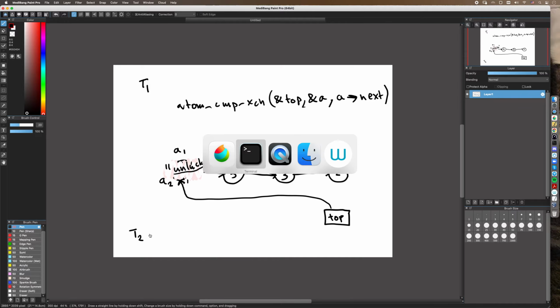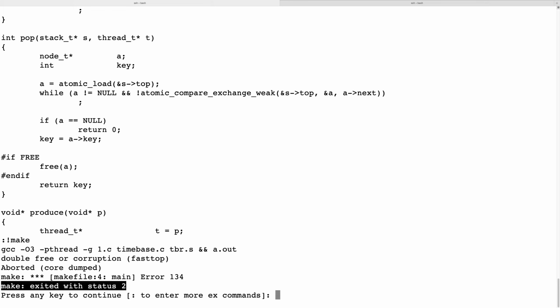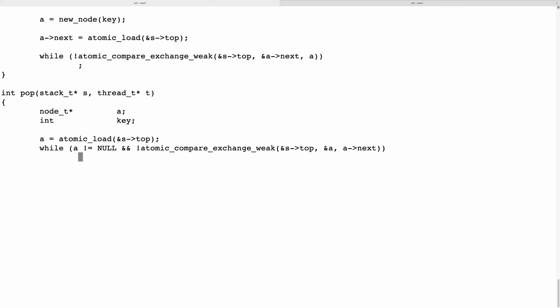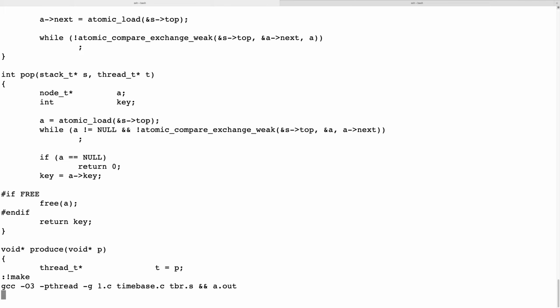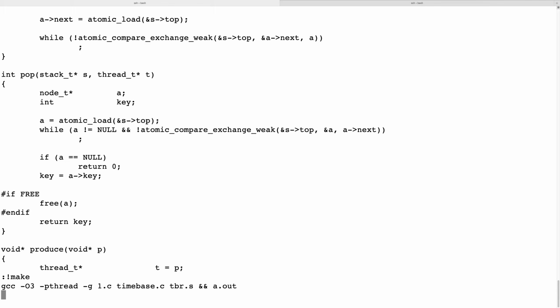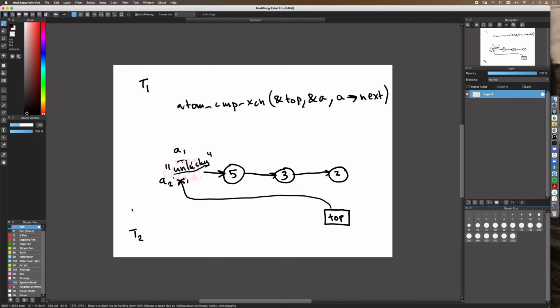Okay, so let's see if that was the thing that happened. Well, possibly double free or corruption. There can be different things that happen. Nothing happened there, but okay, segfault was one happy printout here. So that's one problem that we just saw.